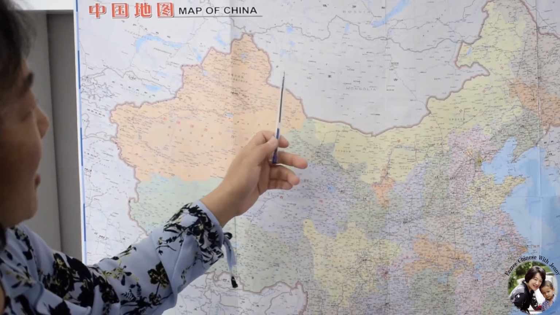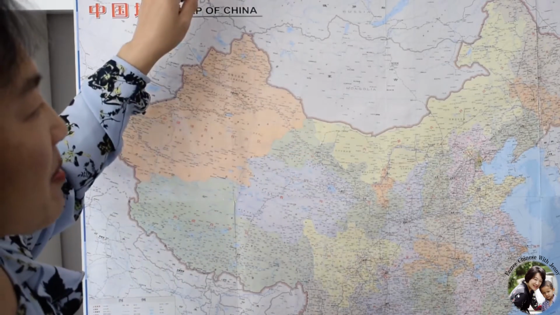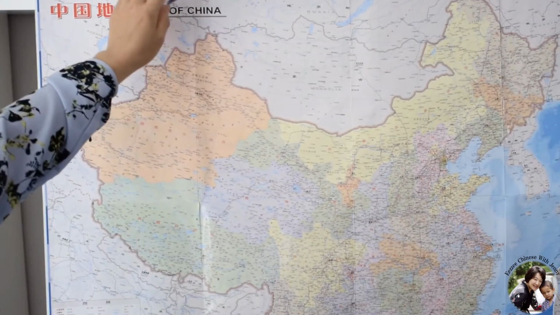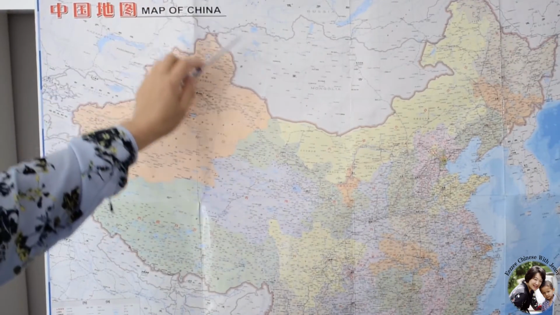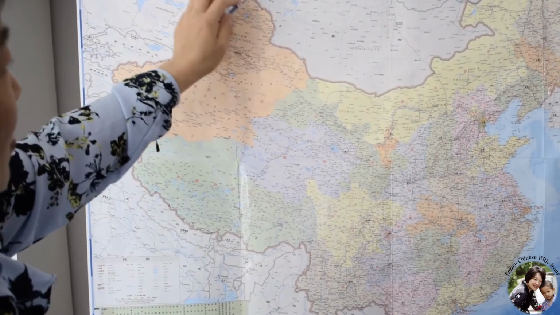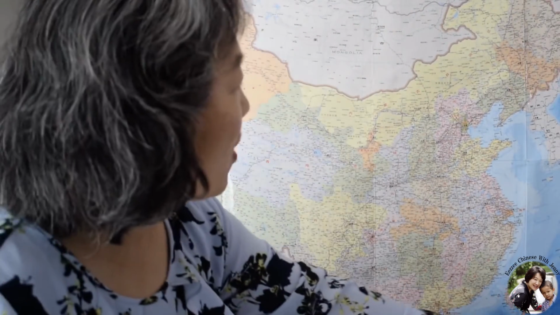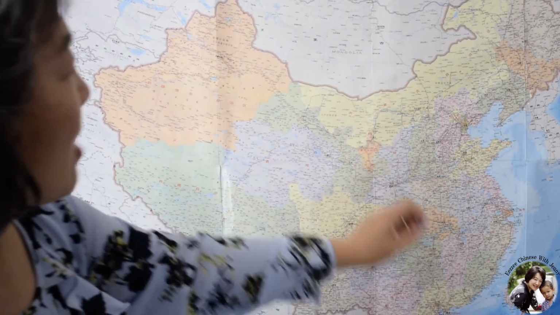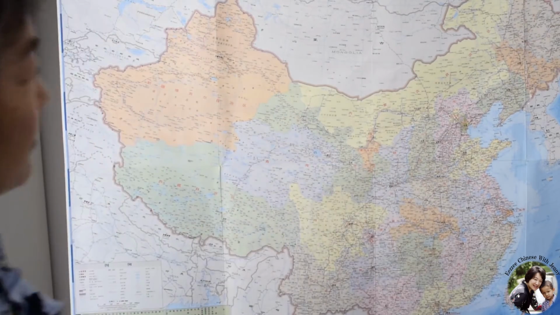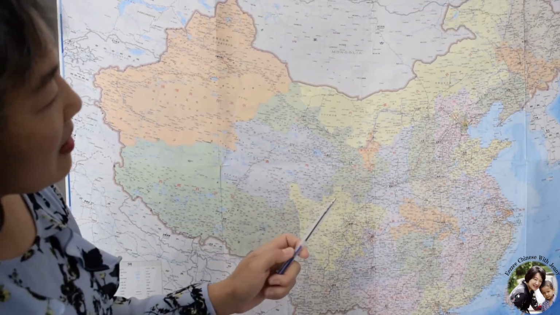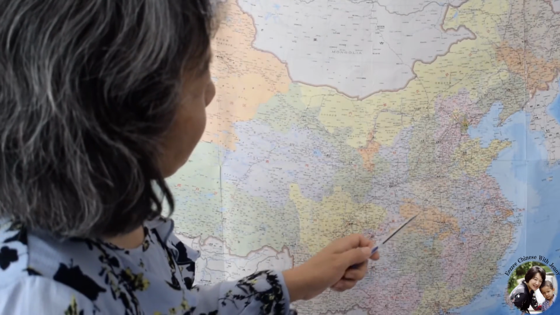But in the winter, the wind comes from the northwest, from Mongolia or Siberia, the cold wind, and then the warm and moist wind from the southeast.